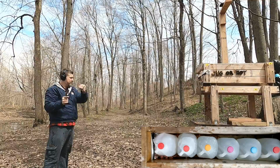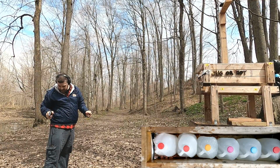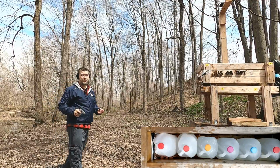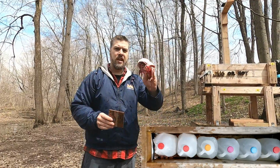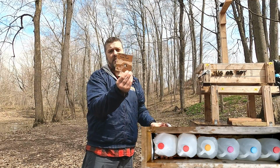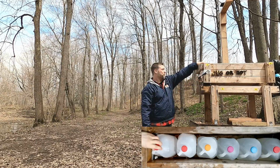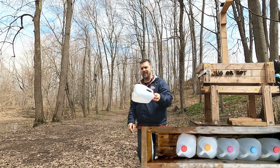Wow. That first jug is destroyed. The bologna pack is destroyed. I'm soaking wet. We have just absolute bologna destruction. The hole through the fiberboard indicates it's already expanding. All right, there's bologna pieces just everywhere here. First jug, it just annihilated it.